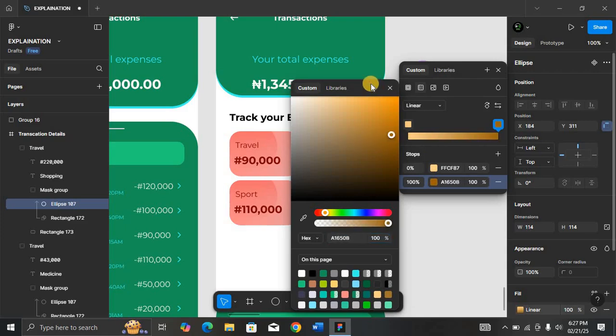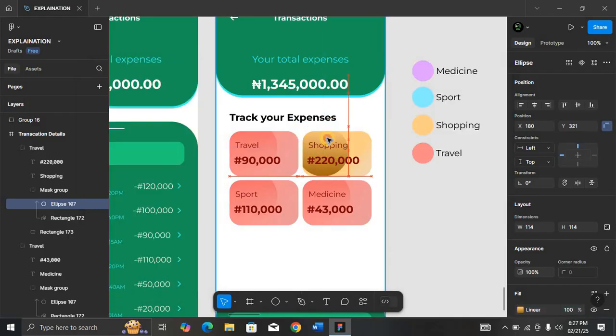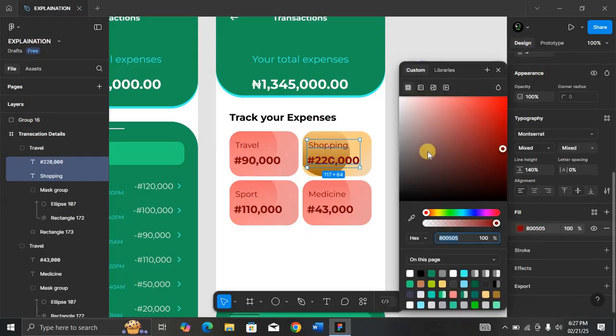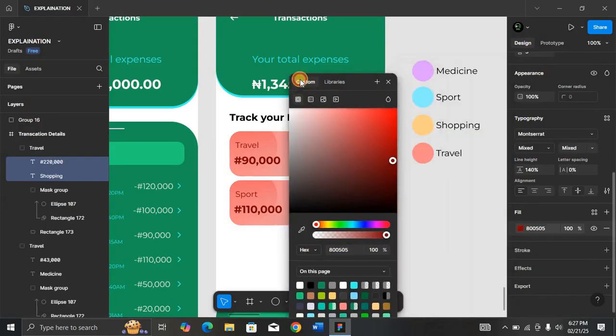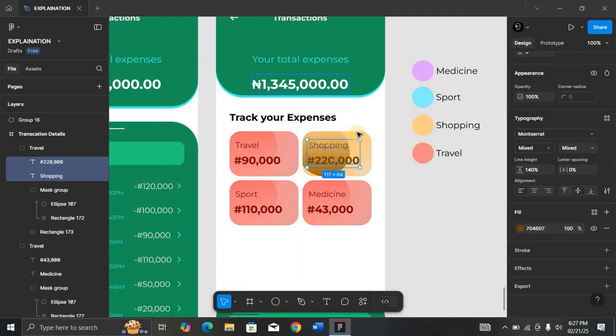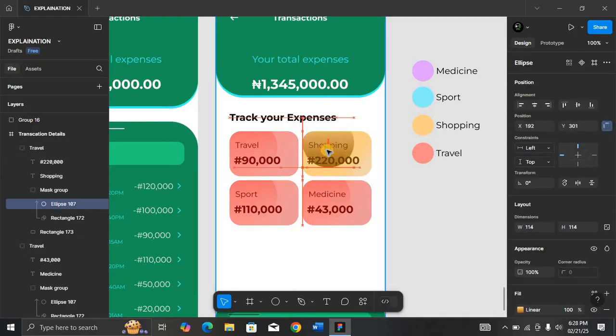Okay. This is fine. Okay, and this to be like this. Then we change the color of our text to not that. Use the color picker to pick this. Then we'll choose something dark from that particular color. Alright, so then we'll do the same for every other part that we are having here. You can choose to place this like this. We'll do the same thing for the remaining two.